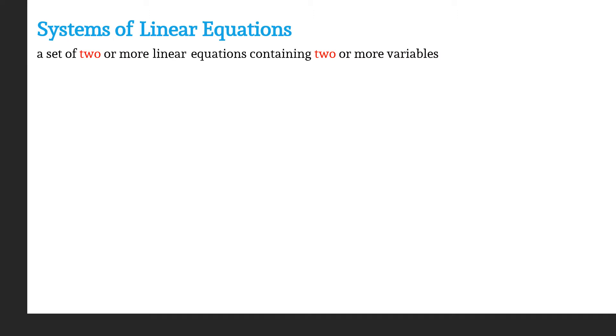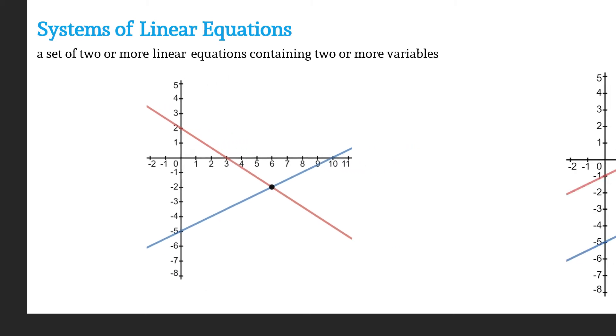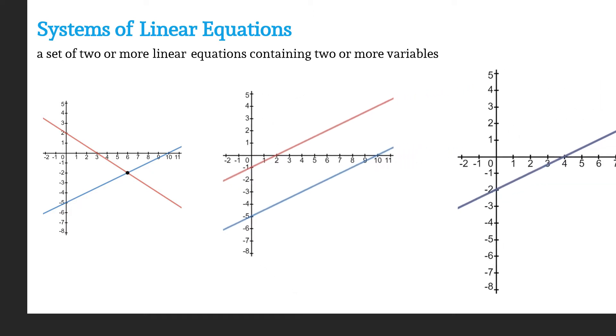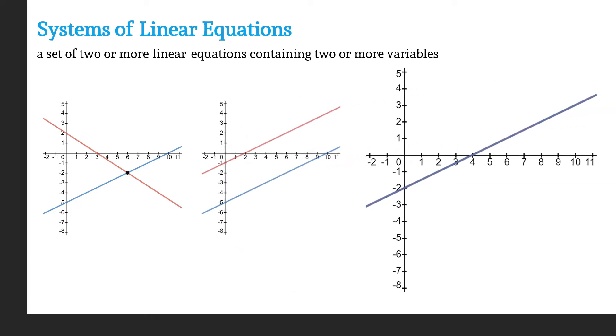Think for a moment about all the possible relationships that could exist between two lines in the same plane. There are, in fact, three different types of relationships that exist. The first is that the two lines intersect at a point. The second relationship is that the lines are parallel and they will never intersect. And the third relationship is that the lines happen to be exactly the same. We call them coincident.